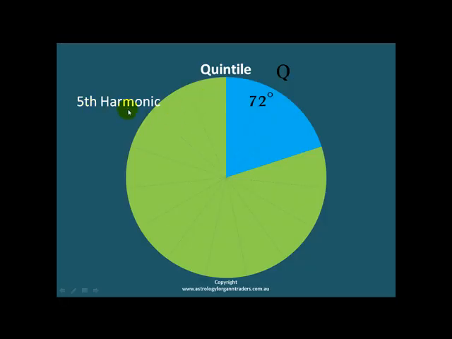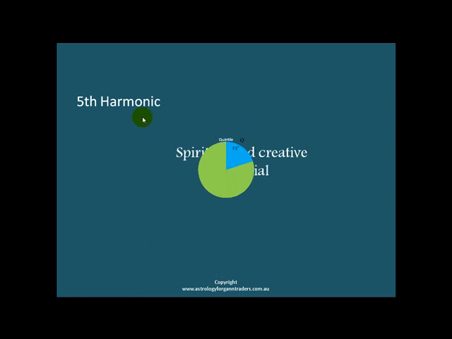Now we come to the 5th harmonic, which is the quintile. When we divide the circle by 5, we get segments of 72 degrees, and this is again very important because it's to do with the pentagram or the pentagon, and it has a lot to do with the Fibonacci numbers and the golden mean ratio. So 72 is crucial in trading, and also people use 72 and 144 days like Gann teaches. It's a harmonic of this 5th harmonic, and it's to do with spiritual and creative potential.